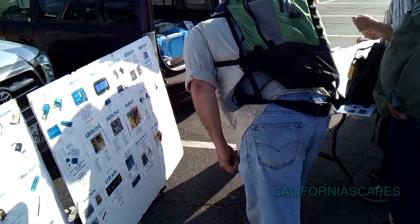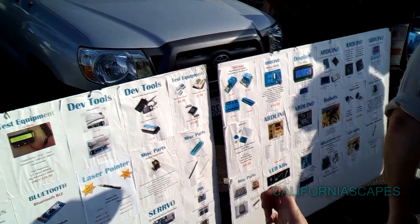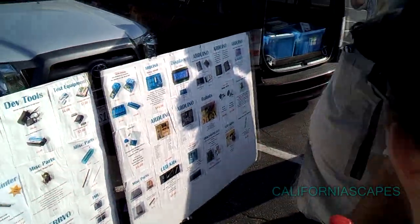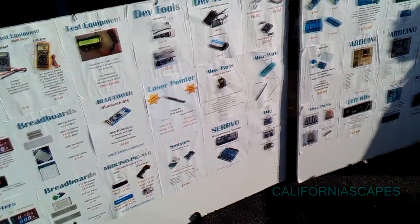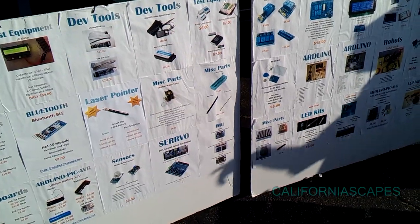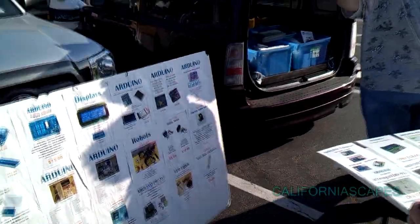contamination. And where is it? He's the one I got the little thing for Tim that he can't find all of a sudden. The logic analyzer. I bought one from him for Tim, and Tim lost it. He don't know where he put it. He didn't lose it, but he just can't find it. Actually, at least the ones I got before.